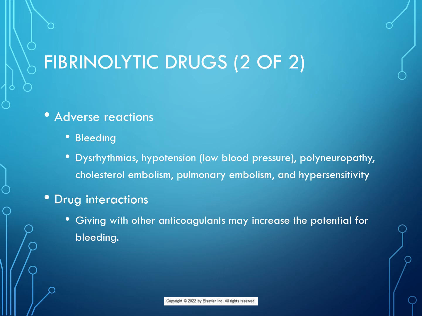Fibrinolytic drugs are given by the healthcare provider or advanced practitioner in the life-threatening situations of MI or stroke. They are most helpful when given within the first hour after the onset of symptoms from thrombosis. Ask whether other drugs like aspirin have been taken. Fibrinolytic drugs come as a powder that requires reconstitution.